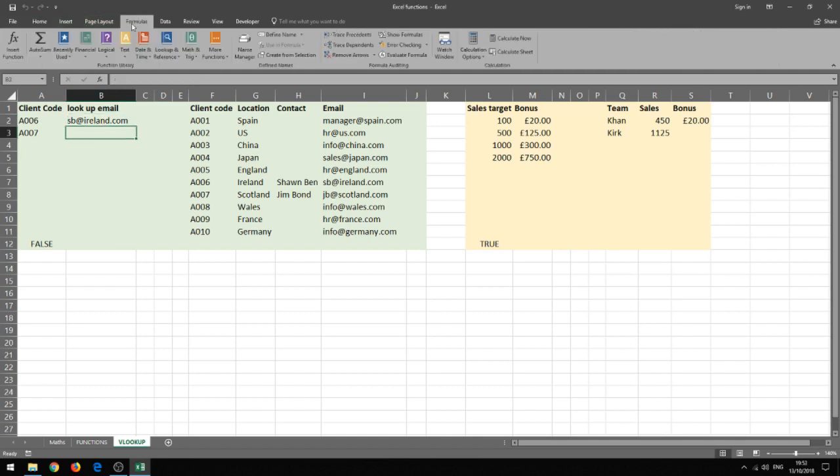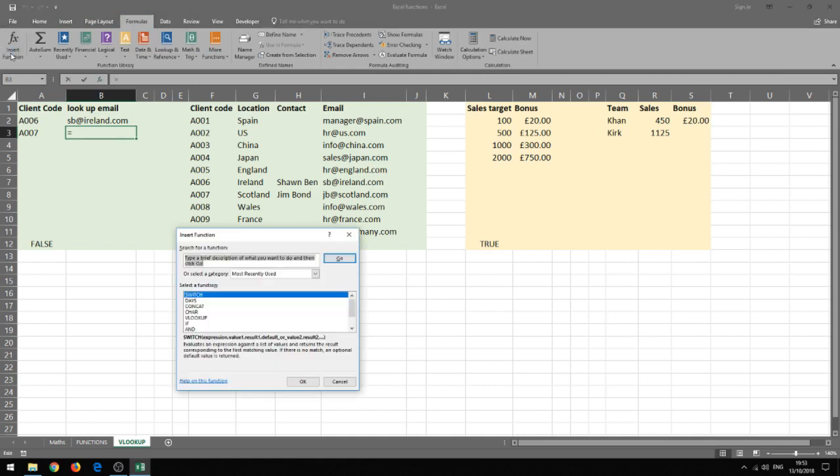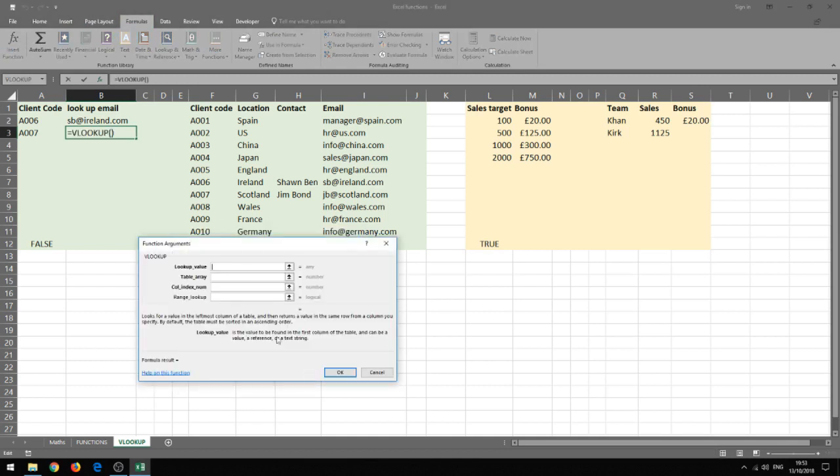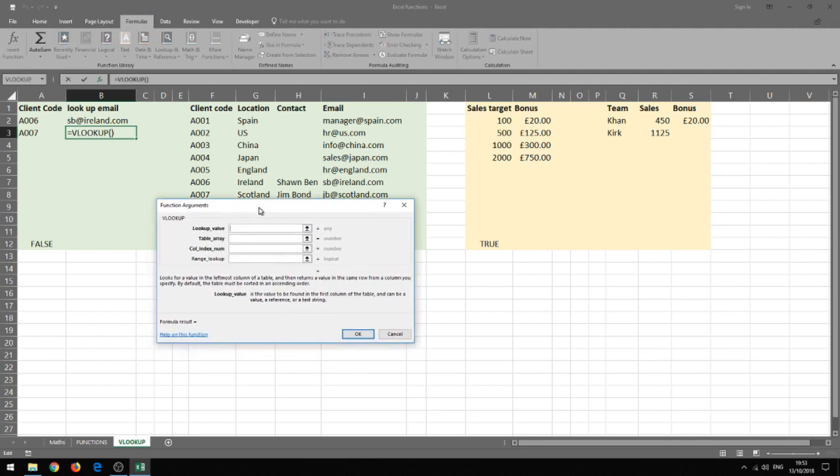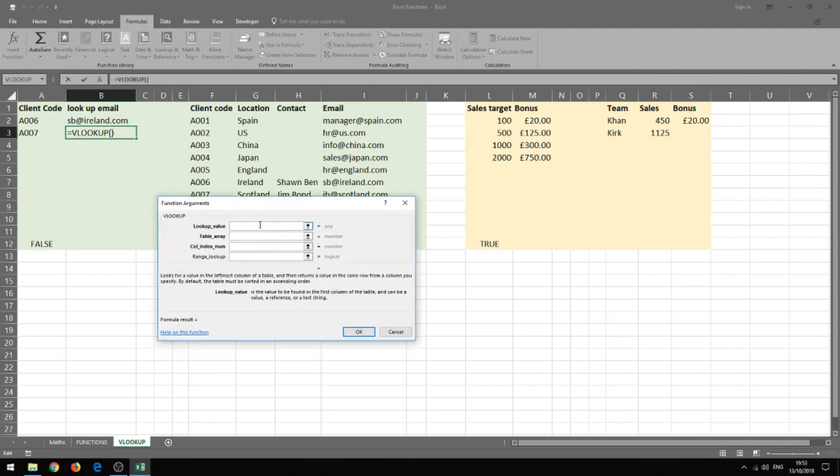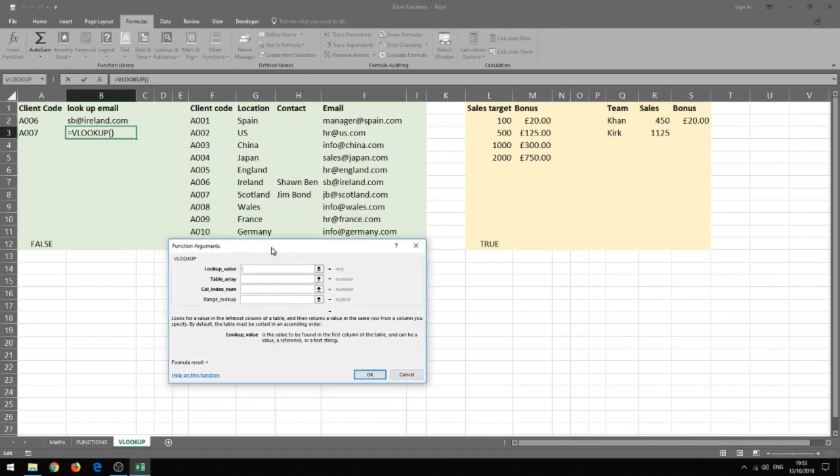So when I go to Formulas, Insert Function, now I can see VLOOKUP here. I could type it in here and then go to find it. I'm going to click OK. Excel gives me a dialog box, and you may have seen this before, but it breaks down all the requirements for the function so I can easily create it. So what's the value that I want to look up in the table? Is this value just here?